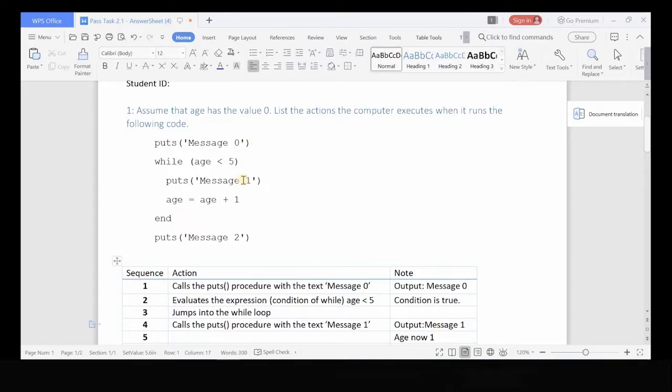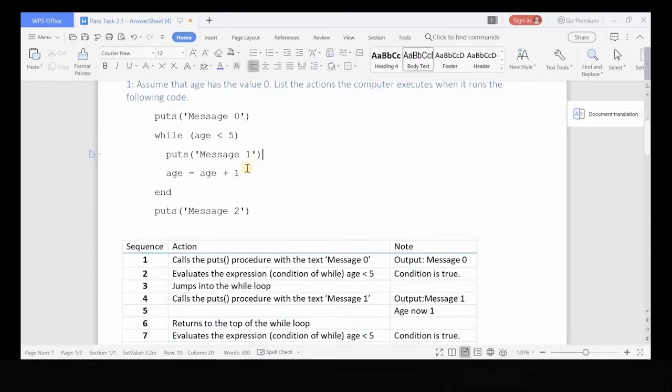Is that fine? Alright, so after this statement, you will obviously move on to the next statement and try to explain what happened here. Then you will hit the end of the loop. That's why the next statement here is that the loop returns to the top of the loop, which is over here. So you will probably find that the next course of action will be similar to the second row, because the execution is now back right here.